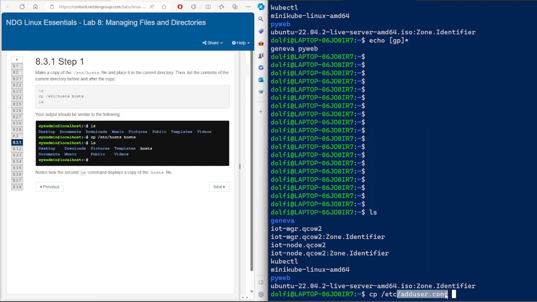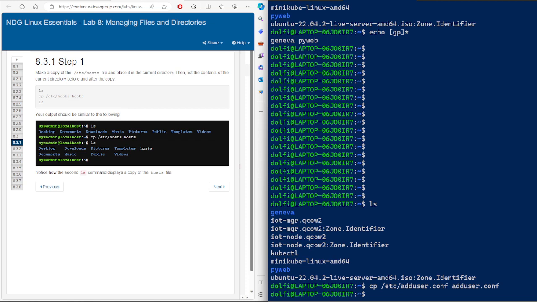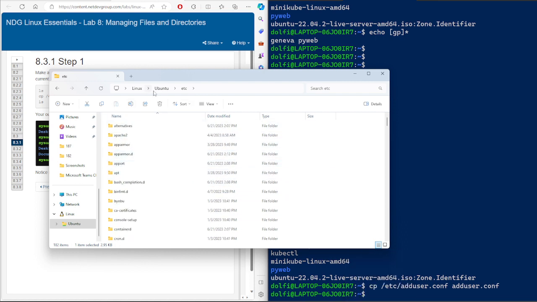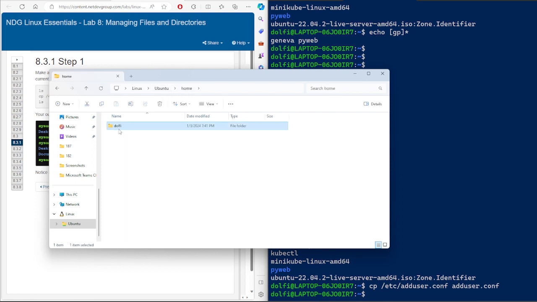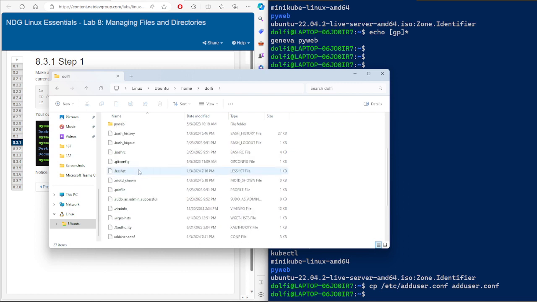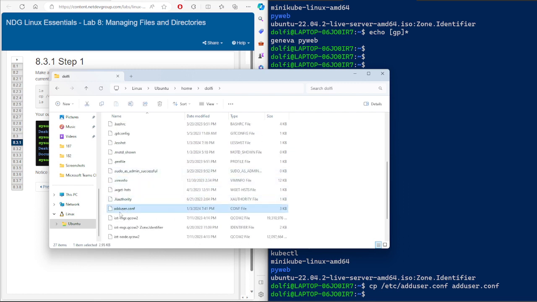So you copy it from here, you put it here, and then you just put it like this. Because if you leave this, then it's going to be copied under the root. But you don't need it under the root, you need it under this directory, so you do something like this. And now let's check. Now I am under the home. Let's go up. There is the home, there is the file here, and let's see if the file is there already. And here is the file.